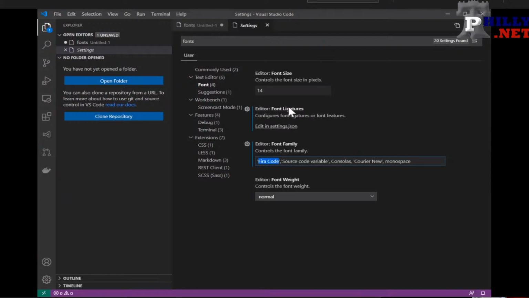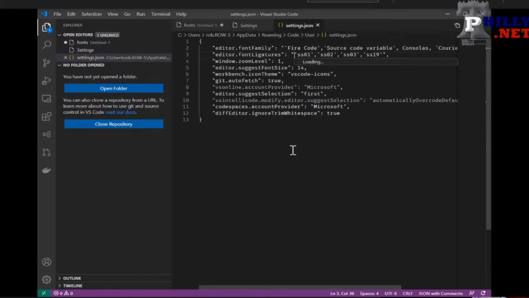So there's this other section here called font ligatures. Now, if I go in here, it's not as nice as the settings that you see. It actually shows you the JSON that is part of the settings. So here are the settings that are specific to what I'm doing. There's the editor font family. You don't have to change this. You can do that right in the other setting. But this font ligature thing here is something you might want to add.